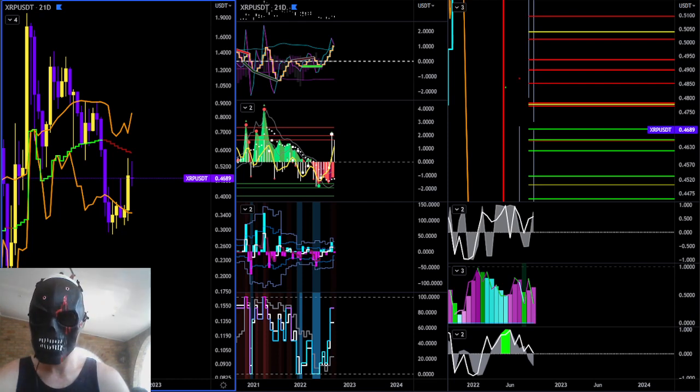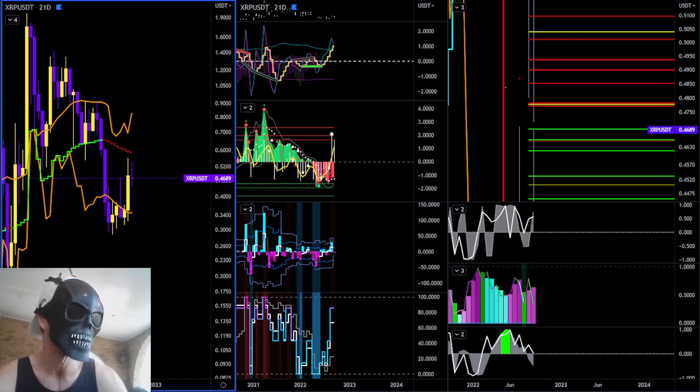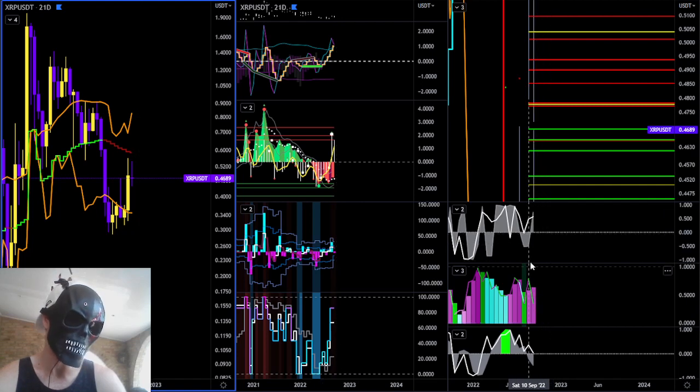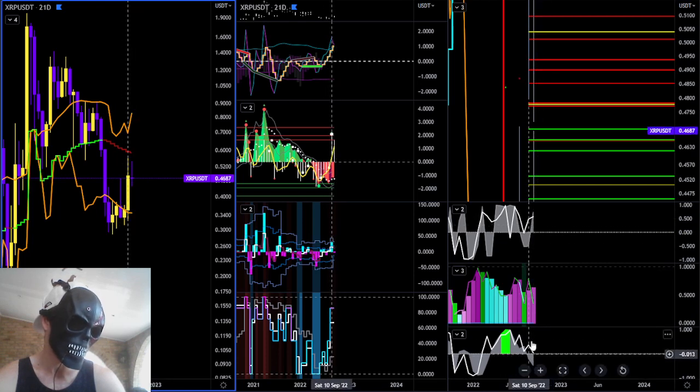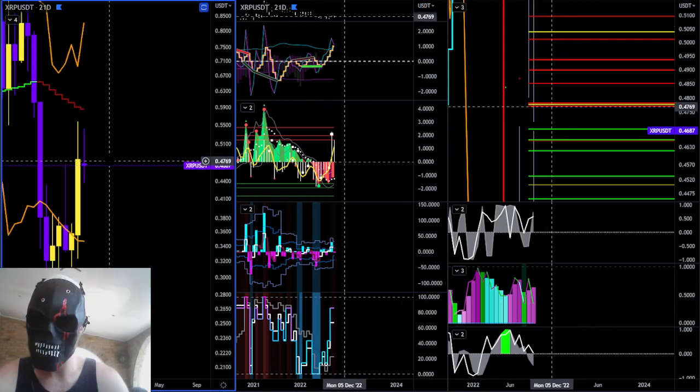Today we're going to be looking at XRP USDT. We're going to be dropping from higher time frames down to lower time frames. We're going to make this quick. So the general idea is the 21 day says we are sideways. Positive correlation, that's sideways, and that's also sideways. So the 21 day says we want to close, obviously, like a doji.